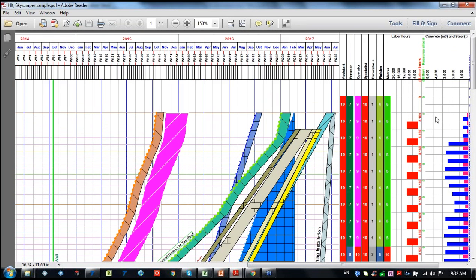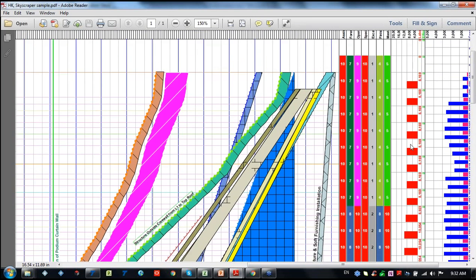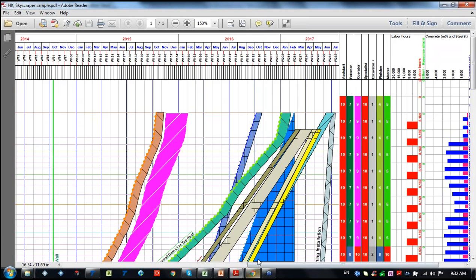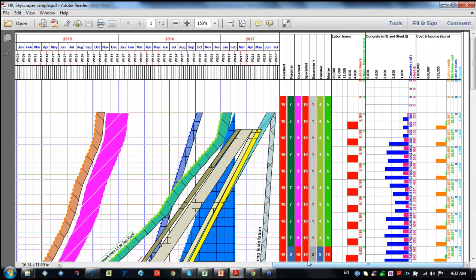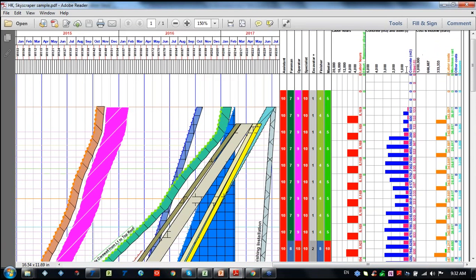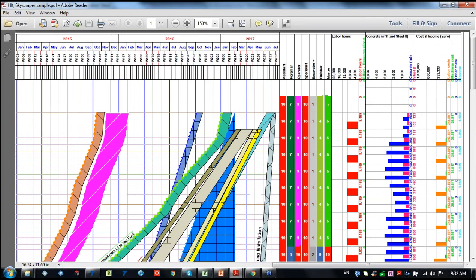However, we can also indicate in one layout, let's say one report, our labor hours. So this is our labor information, the concrete and the steel, for instance, because this is one of the most used materials.